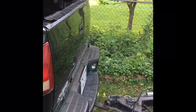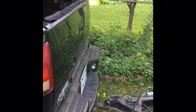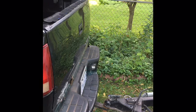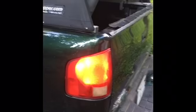And see if our four ways are working and our lights. We want our lights to always work. So you start it up, turn your four ways on, and you see here that it's working on the truck. Now we'll walk back to the back and see if they're working in the back. Yep, we got a flasher, both flashing. And that should do it for the video.